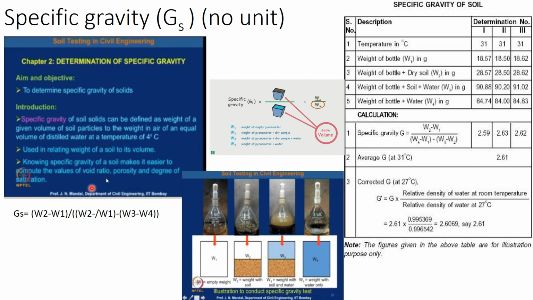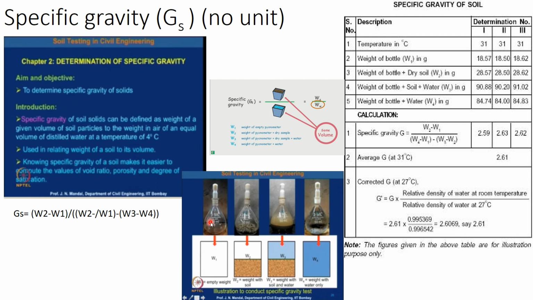So specific gravity is a ratio of weight of solids to the weight of water. It has many different definitions, but one thing you can remember is, with respect to water we have to find out what is the density of your solids. We already know what is the density of water, so with respect to water we are going to find out the density of the solids. We generally use two types of equipment, for two different soils.